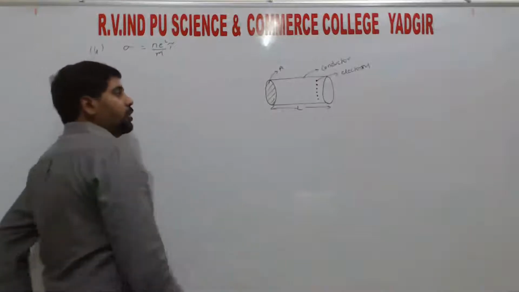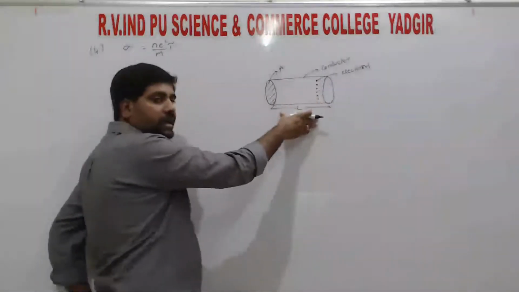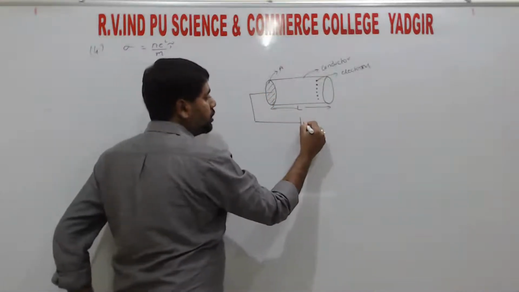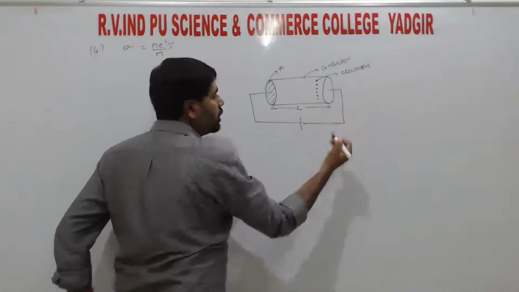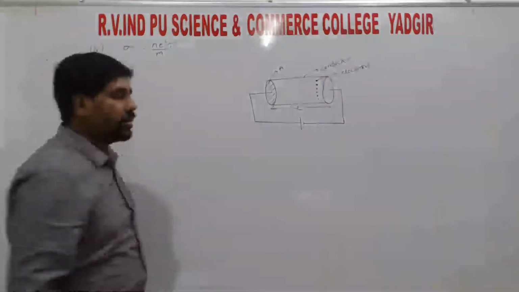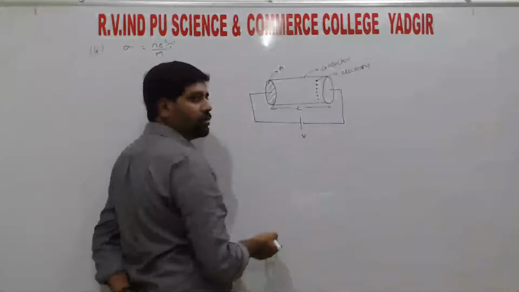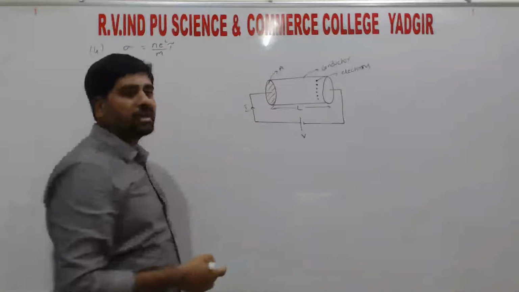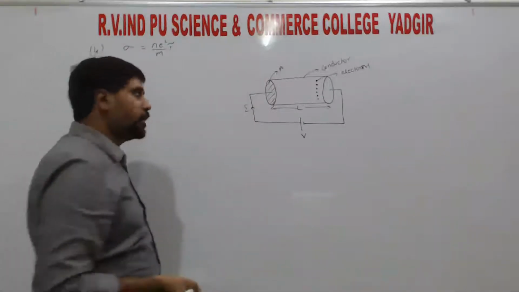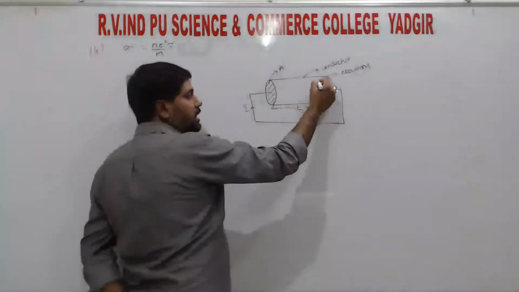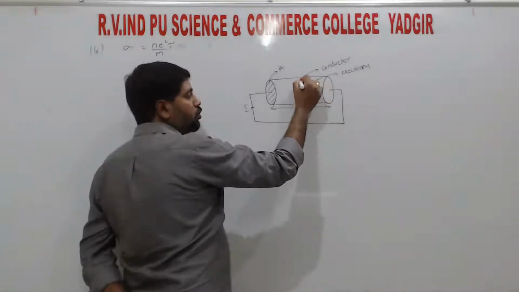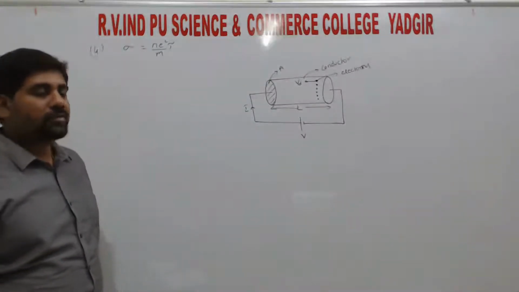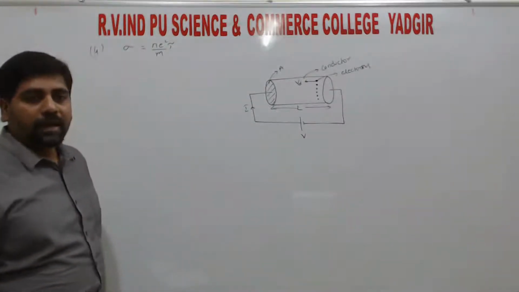So now, this conductor is connected to the external source, that is external potential, right? So we are connecting this conductor to an external source which has the potential V. So when it is connected to the external potential, the current is flowing in the conductor. That means the electrons get accelerated and drifted, and start to move with the velocity, that is the drift velocity, right? So this is about the diagram and explanation, right?